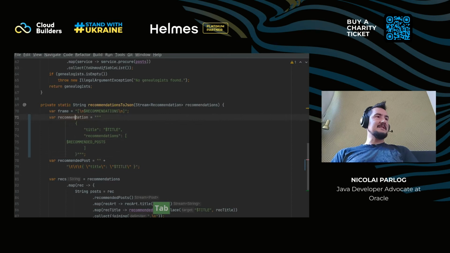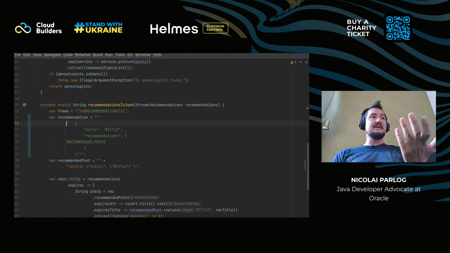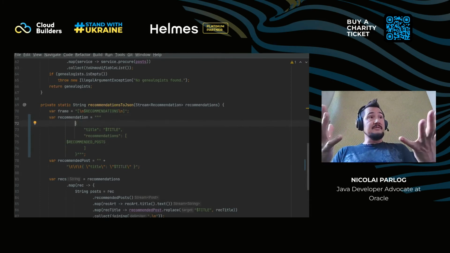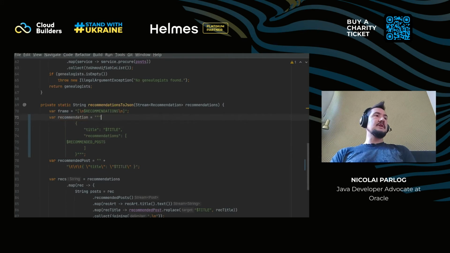And there you go. Look, this is a text block. This is much cleaner, right? I don't have to use escaped indentation, I just use actual indentation. To use new lines, I use actual new lines. And all I need to do for that is start the block with 3 quotation marks and then a new line, right? So the block starts here.